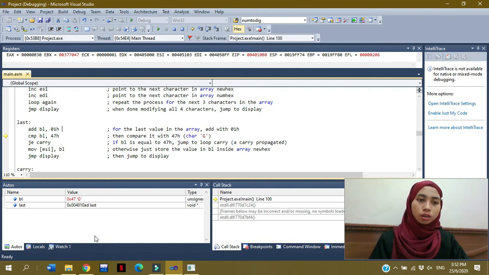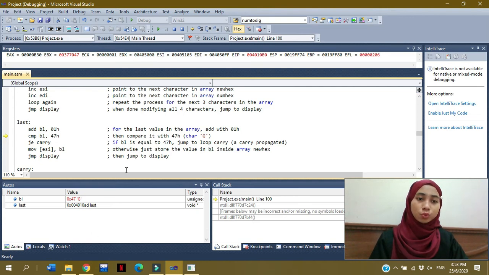So what I'm going to show is that the G character does not exist in the hexadecimal range. It actually means that a carry has propagated. When a carry has propagated, in hexadecimal value, the last value in the array should be 0, and then it will carry 1 to the value before the last value.